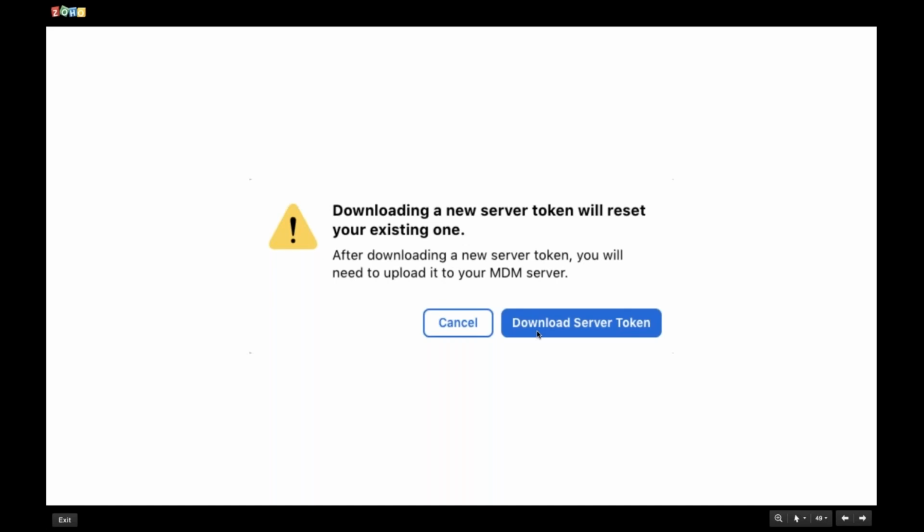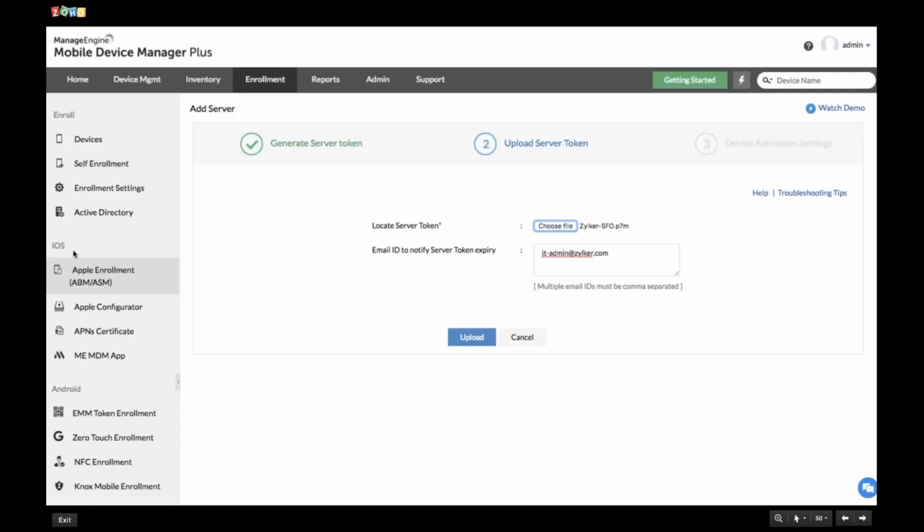So once you have obtained the server token, you can then move back to the MDM console, click on next, navigate to upload server token page, upload the token over here, and then mention an email address as well. I would generally say use the support email address over here because this token has to be renewed once a year. So any common IT admin account that you might have in your company, you can mention that account's details over here so that anyone who has access to the account can later renew the token after a year.